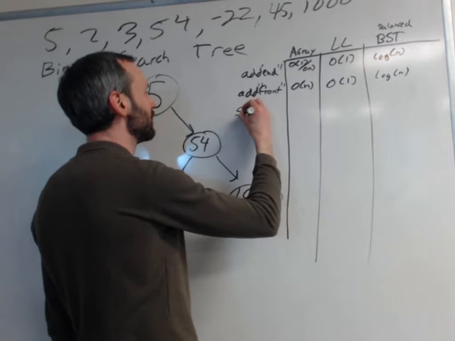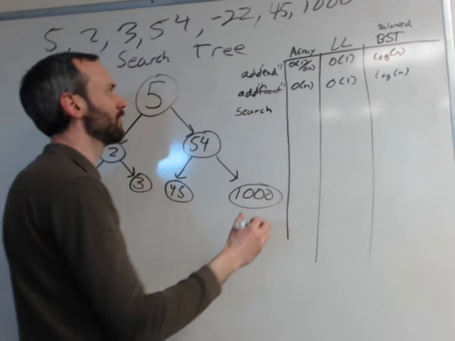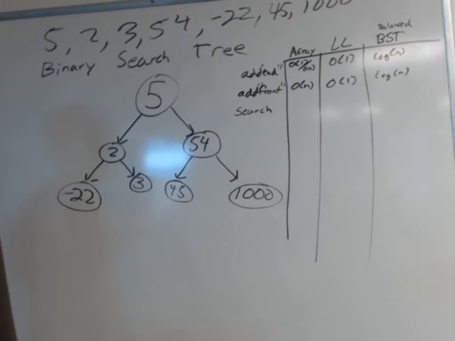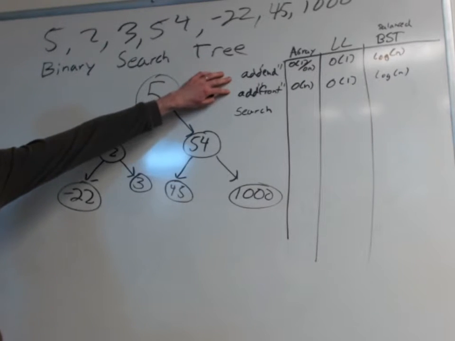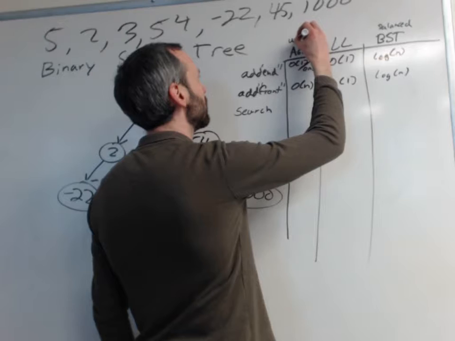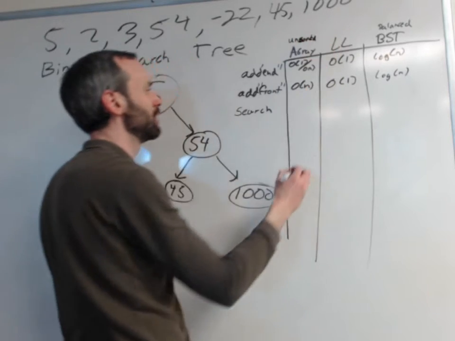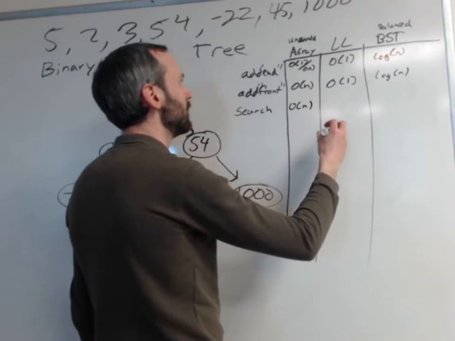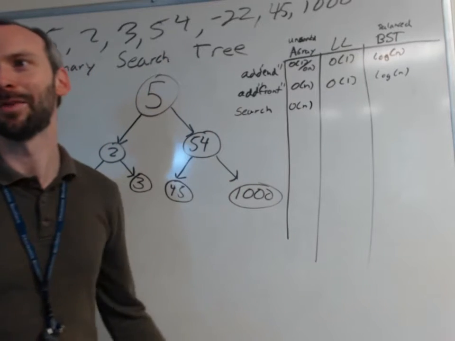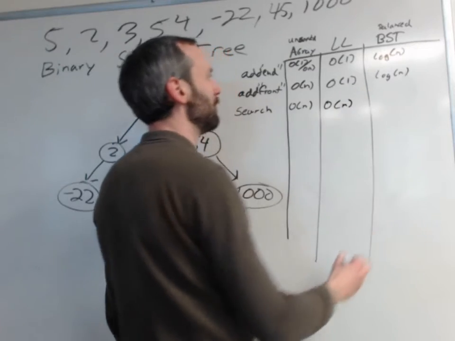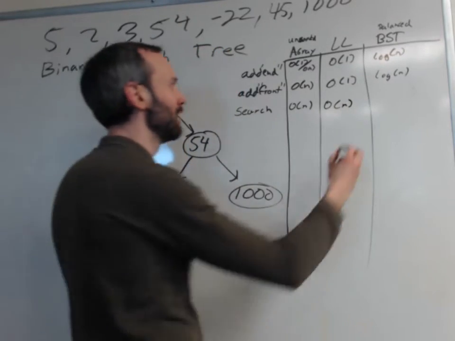Okay, how about searching? Here we go. You're searching for an element in an array. Well, you could do binary search. Right, so it'd have to be sorted. But if you were doing sorted, usually these would be different, right? Yeah. So I'm going to put unordered, unsorted up here, because that's what we've been doing. So if you need to search an unsorted array, it's O of n. Linked list, it doesn't even matter. It's O of n, no matter what. And then binary search tree, log of n.